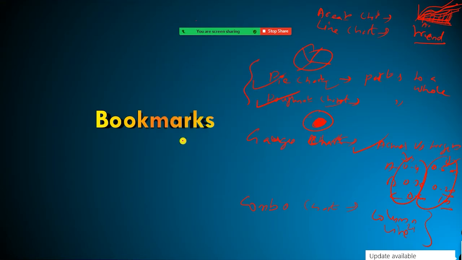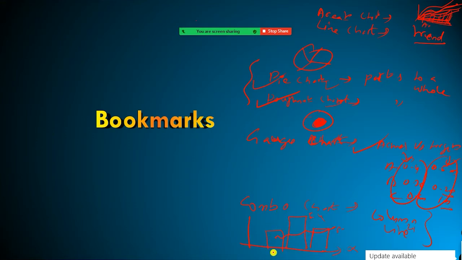Combo chart, right? So this is a column as well as line chart. Look here, it is something like this. This is your column chart, and on top, if you have the line chart, this is a combination of column as well as line chart. In case you have two variables, for example, profit and sales, which share the same x-axis, in that kind of situation, you can go for combo chart.